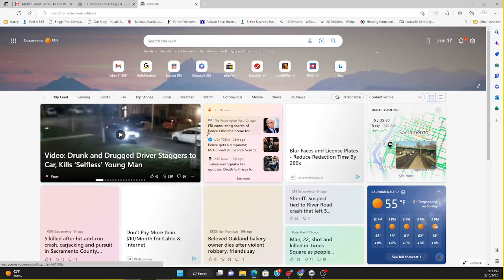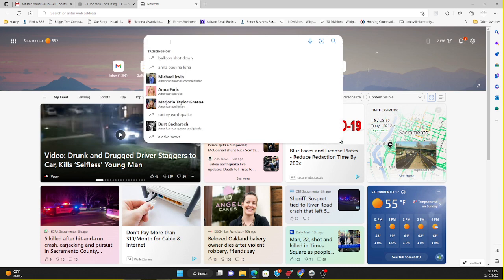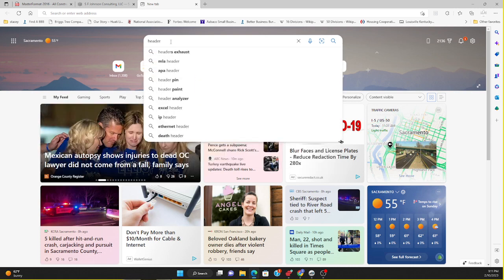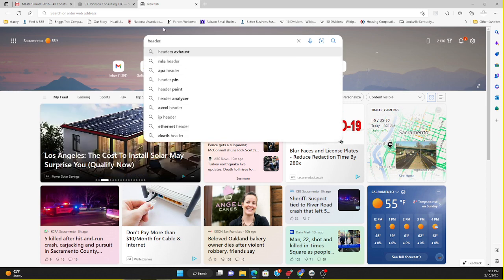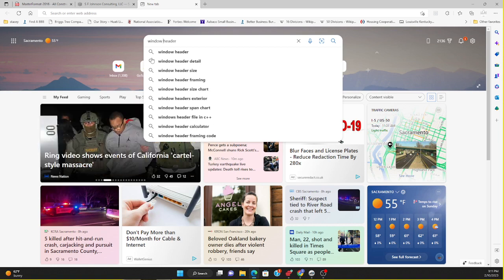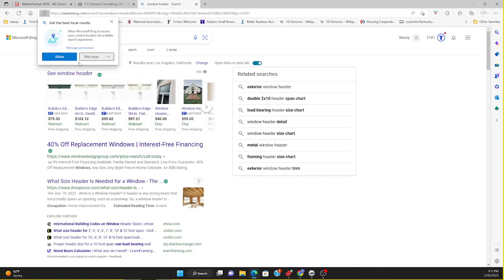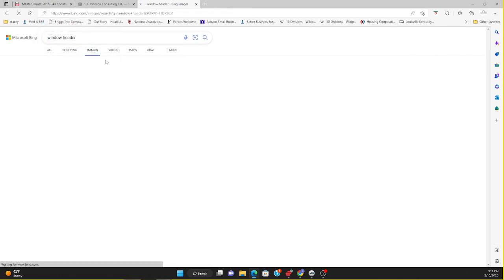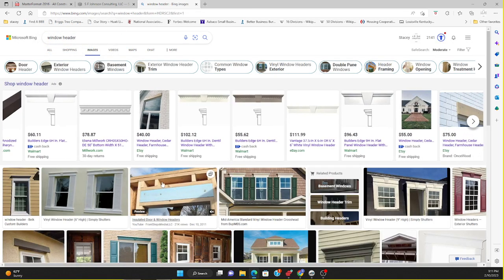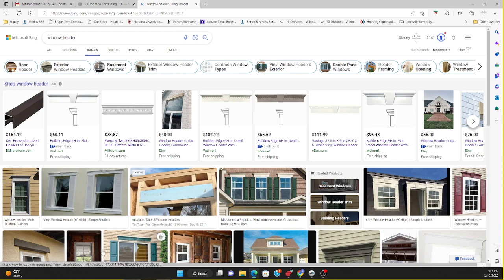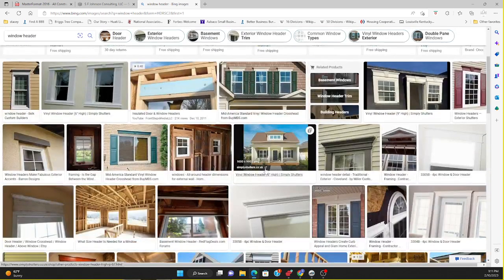Let's see. Let's look up the word header here. Let's say window. Oh, maybe I should put the word window header in there. Images. That right there. See that?